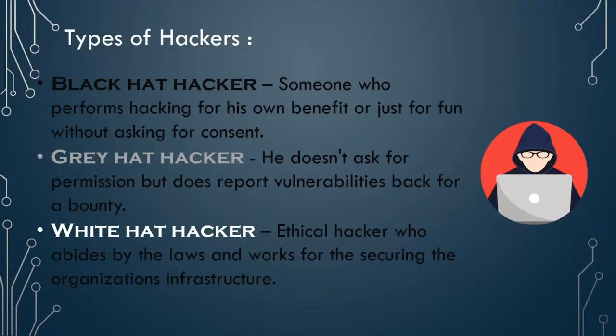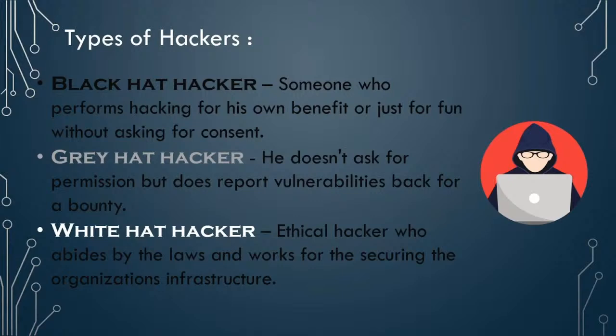Now, in between, there's a third category, known as gray hat hackers. From the name itself, you can figure out they have some qualities of the black hat hacker as well as the white hat hacker, hence a mixture. Like a black hat hacker, they don't ask for permission before finding the vulnerabilities, but once they find the vulnerability, they report it back to the organization. That is done in return for a bounty. A bounty could be a financial reward or a reputational reward, anything which benefits them or their careers.